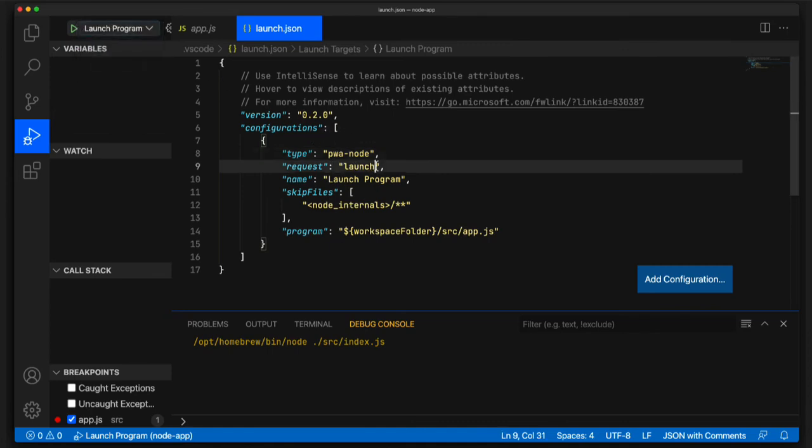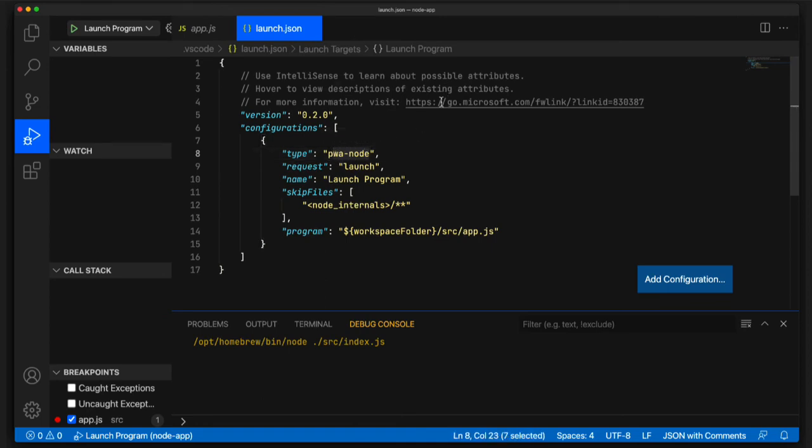And this is what we use to launch Node.js. So instead of being prompted every time to select an environment, this is an example of using the pwa-node launch type, which is what we use for Node. That comes from the word progressive web application. It's the new Node.js debugger that is integrated into VS Code. There was an old legacy one called node. Make sure that it's the pwa-node type.